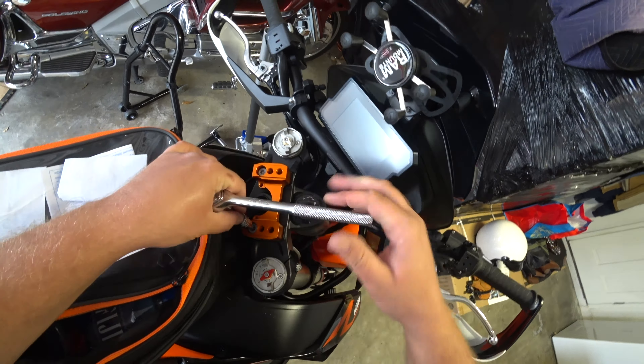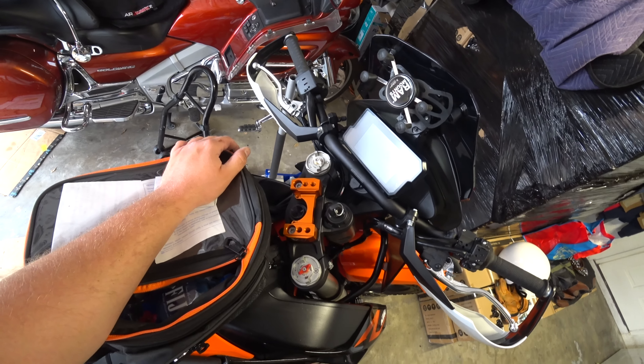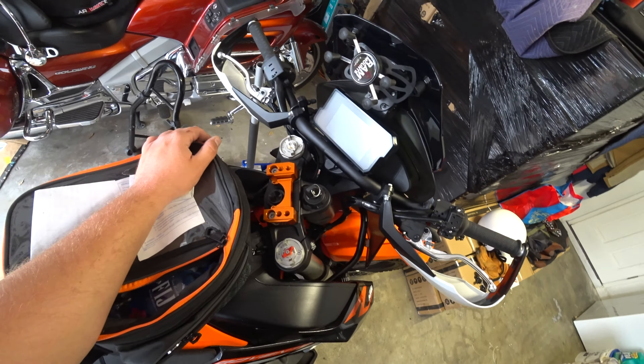Don't overdo it. I don't use torque wrenches because the cheap ones will not work, and the expensive ones — I don't have time for all that. I've turned enough bolts to have a feeling for them. You gotta understand this is aluminum; you can't really put too much pressure on it. You gotta put enough for it to be on there really good. This is your steering here, and it does have that Loctite material in there so it's not gonna vibrate out, but don't overdo it. It's gotta be snug, but don't strip them.